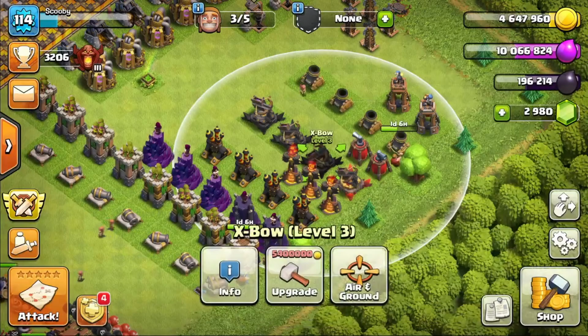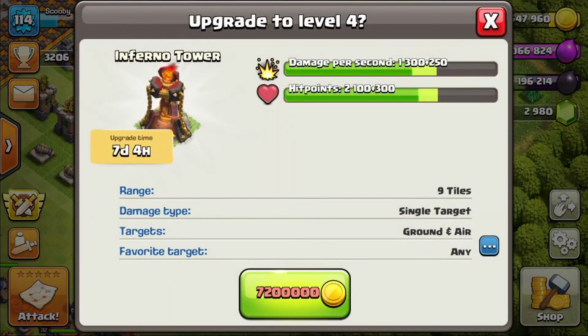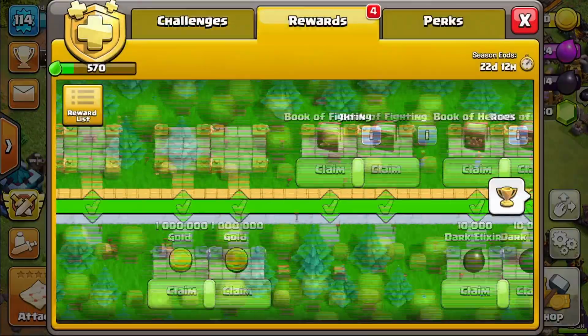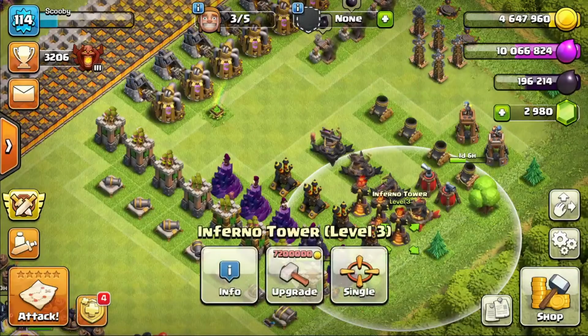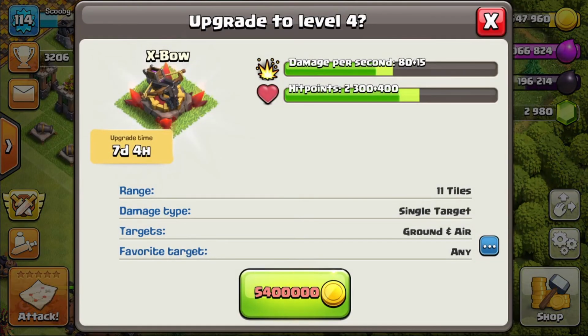So I'm thinking I want to go do another expo. I could do another Inferno Tower. That's 7.2 million. That would just depend on how much loot we actually have. I want to do an Inferno Tower. It would be nice to get it to level 4. That's going into Town Hall 11 territory for those. And as far as these expos go, going to level 4 is Town Hall 10 level.